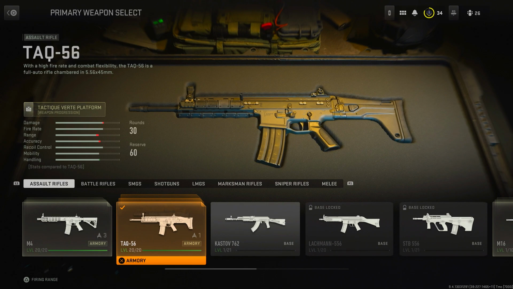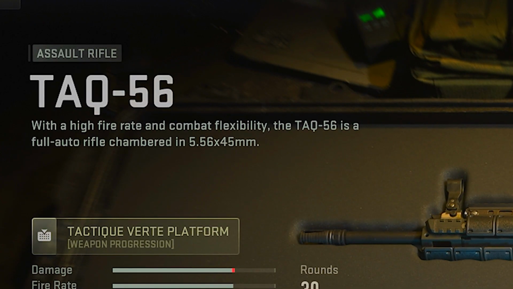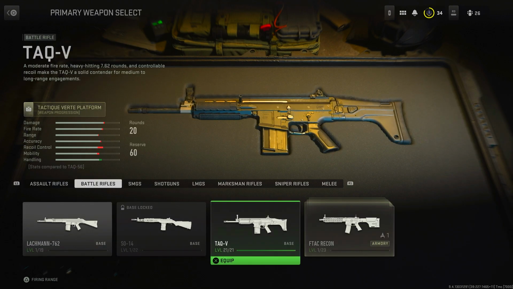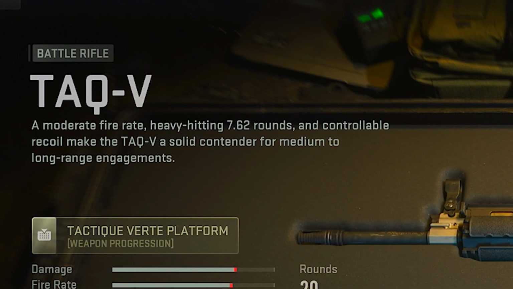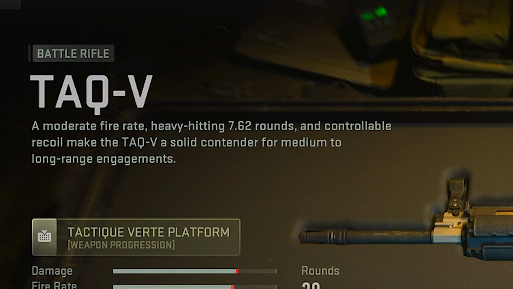Now, quickly reading off the weapon descriptions, the TAQ 56 states, with a high fire rate and combat flexibility, the TAQ 56 is a full auto rifle chambered in 5.56 by 45mm. Meanwhile, the TAQ V states, a moderate fire rate, heavy hitting 7.62 rounds, and controllable recoil make the TAQ V a solid contender for medium to long range engagements.